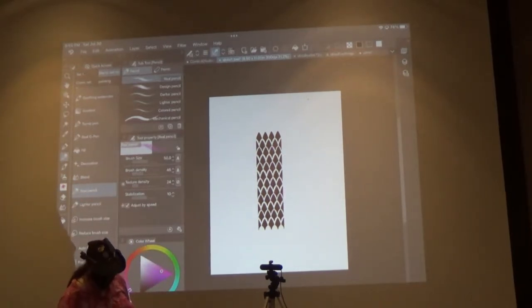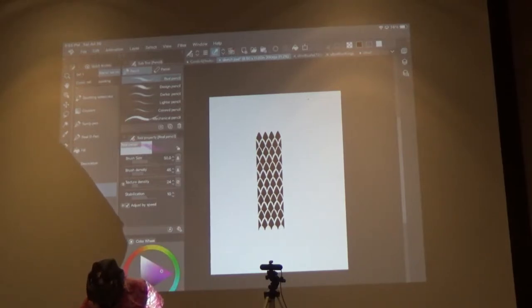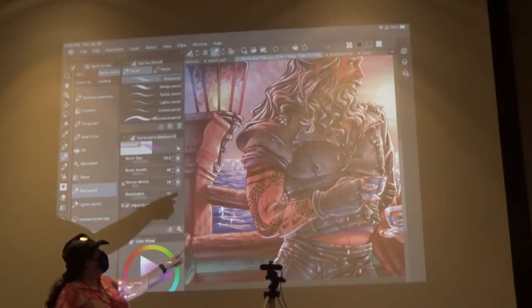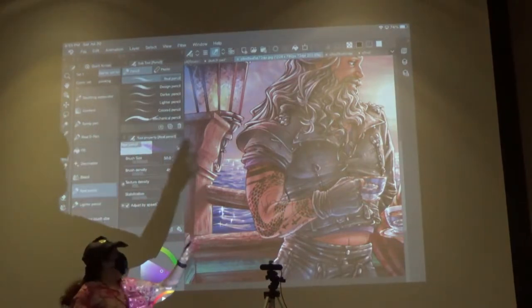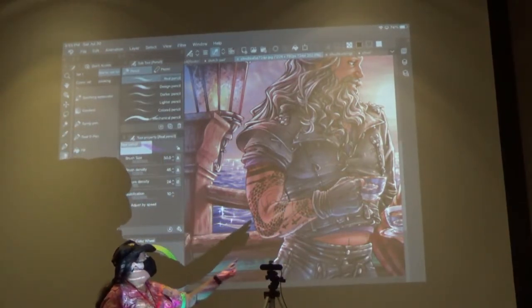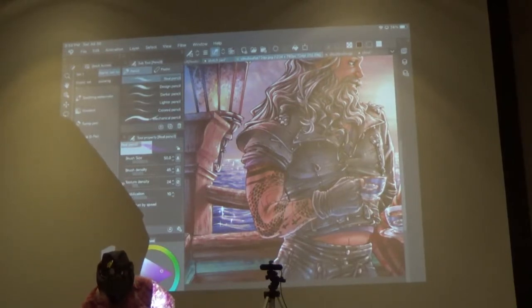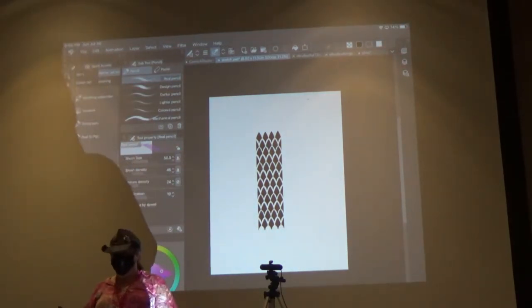So now that I've got my pattern, over here on his arm, that exact same flat shape that I made with the scales, what I'm going to do is get it to rotate around the arm. To do that, I'm just going to give you a quick little demo of one of my most favorite tools on here, and that's the transform tool, okay?